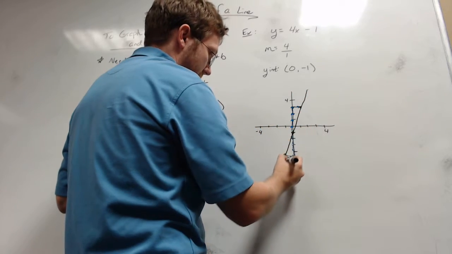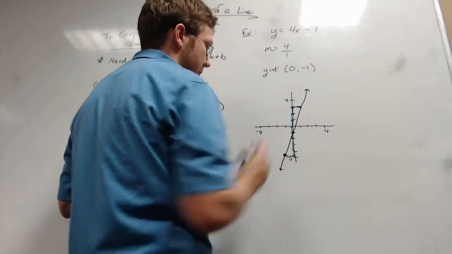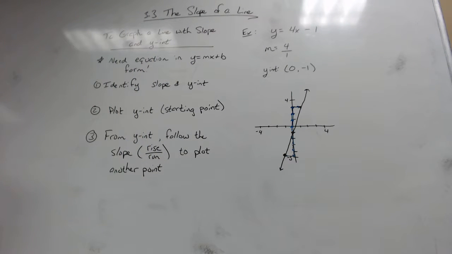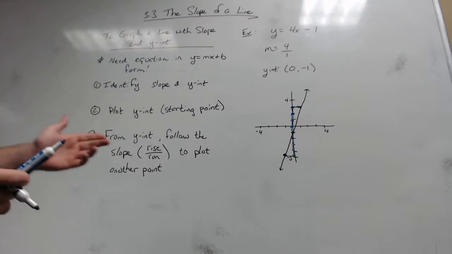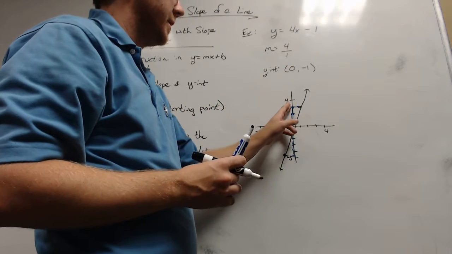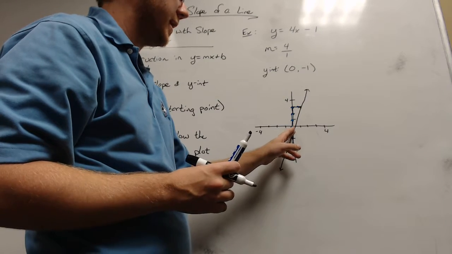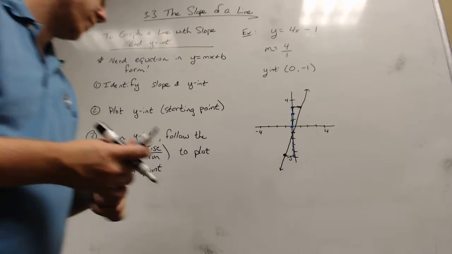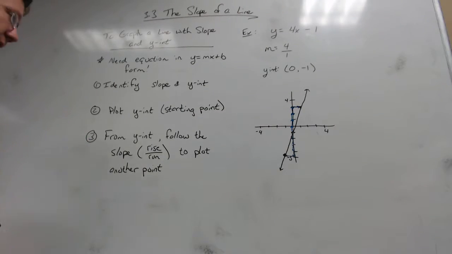Again, you do not need 3 points to graph a line, you only need 2. But it's a good comprehensive way to talk about slope. You should know that you can go exactly the directions it tells you, right? Positive and positive, or you can go the exact opposite, negative and negative. All right, let's try this one more time with another example. All right, one that's a little more complicated.